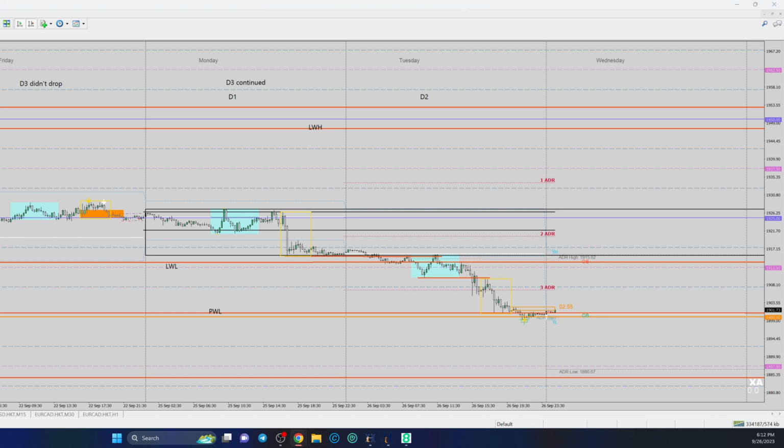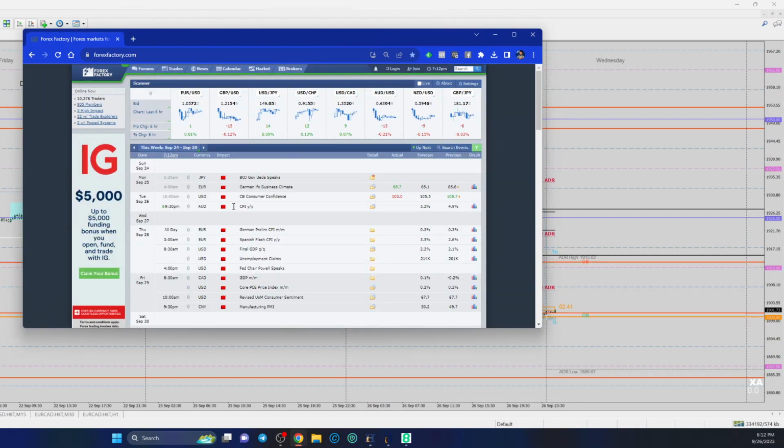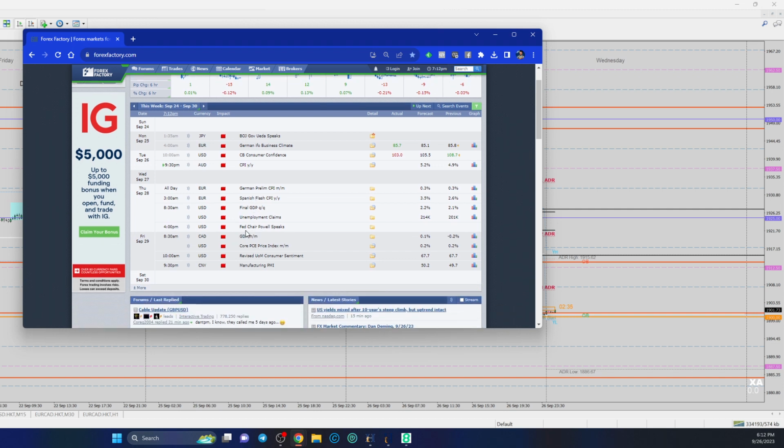And then of course, tomorrow should be a fairly good trading day. So let's see what we got going on Forex Factory for tomorrow. No news set up for tomorrow. Check this out, guys. There's no news for tomorrow, but Thursday we have the Fed. That's later on in the day, so it's probably going to be another boring day to watch price. But we'll see. We might get some action at 8:30 after that happens. Unemployment claims, and then what else? But that's Thursday. Sorry, guys. But Wednesday, totally no news.